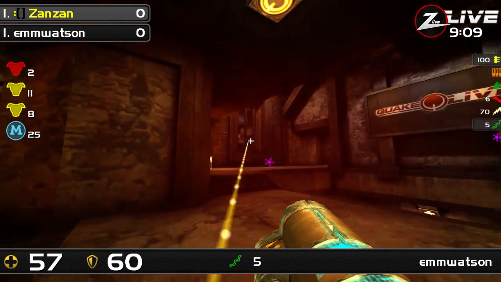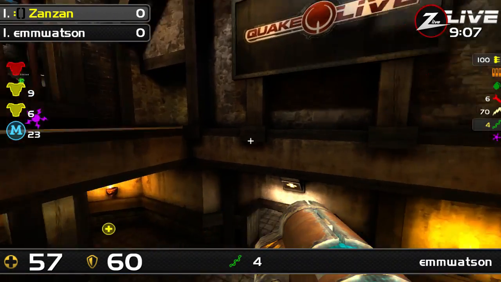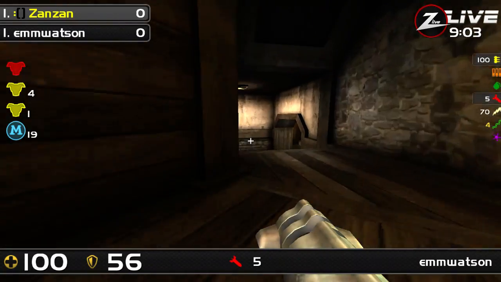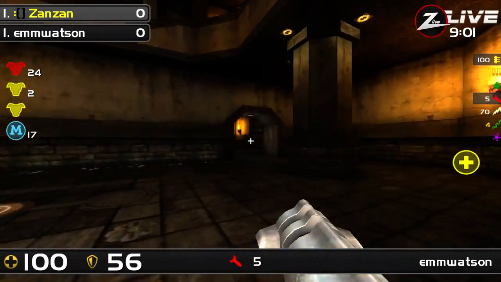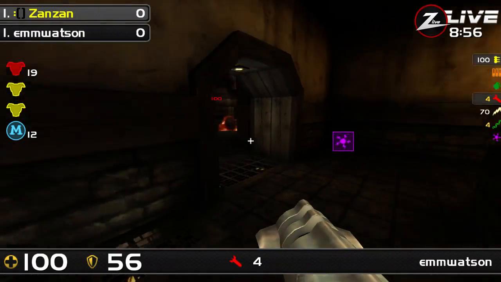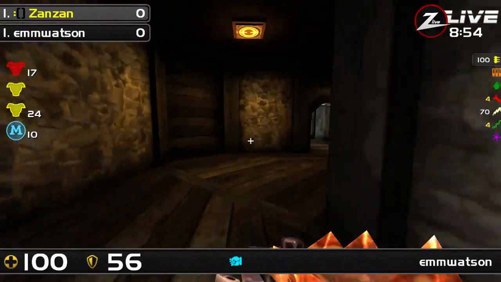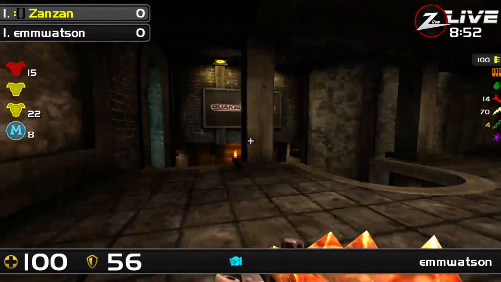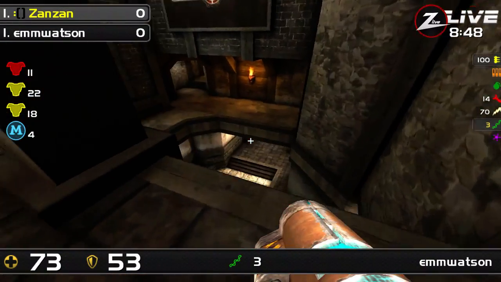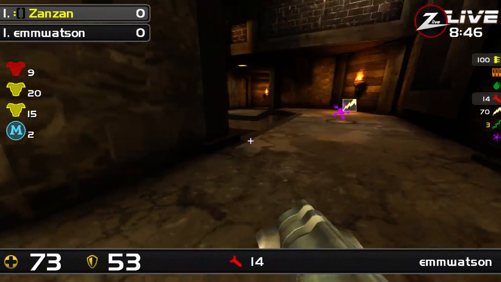Yeah, that's not going to hurt Zanzan too much. 2 seconds until this next red, and looks like Zanzan's going to be able to get it clearly. Did she not see Emmwatson drop down there? Emmwatson dropped down towards the railgun. I saw that. Zanzan looking towards the rocket, unfortunately. That was a great direct there by Emmwatson.